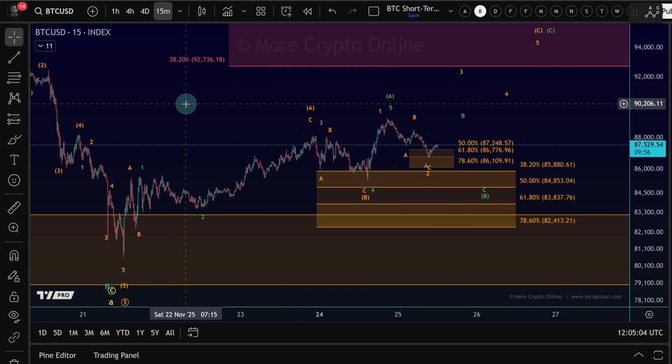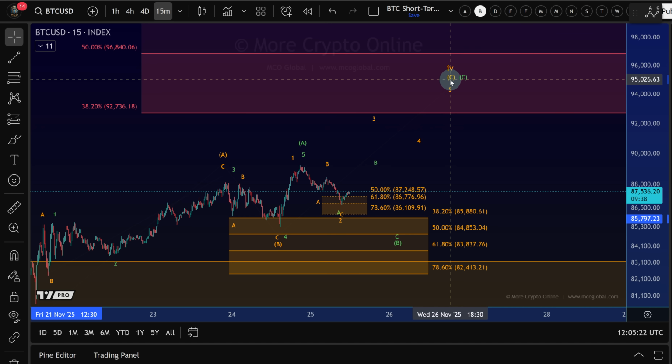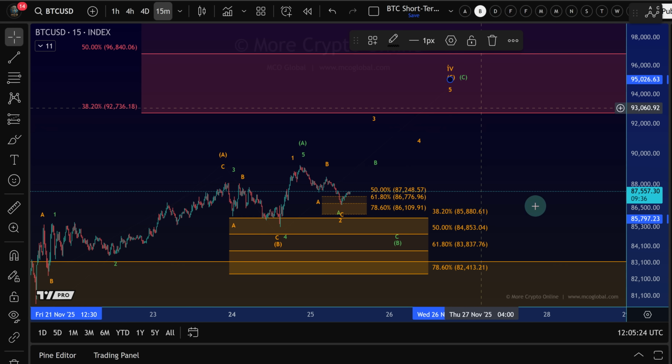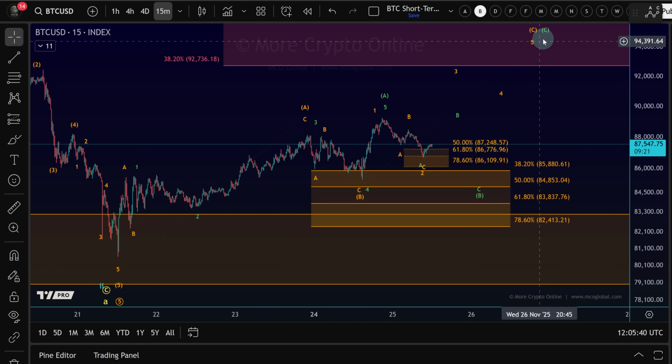Before we talk about the levels, it's important to recognize that what we see here to the upside could be a diagonal pattern or a corrective pattern, which is normal because we expect the wave 4, and the wave 4 is a correction. It's basically a counter trend move to the upside in a local downtrend. Again, for how that fits into the bigger picture, feel free to check out the larger time frame video. However, it's a counter trend move, and so I don't necessarily expect rapid upside impulses.